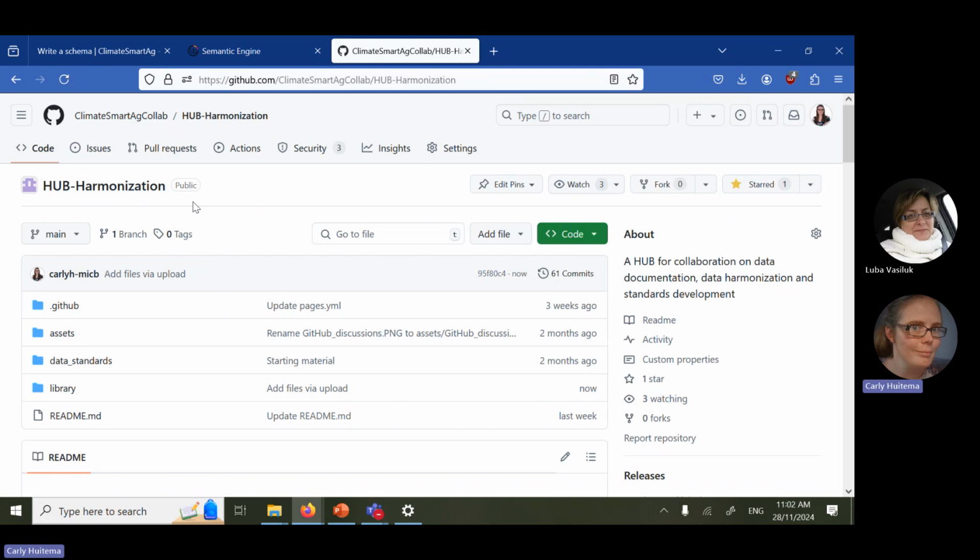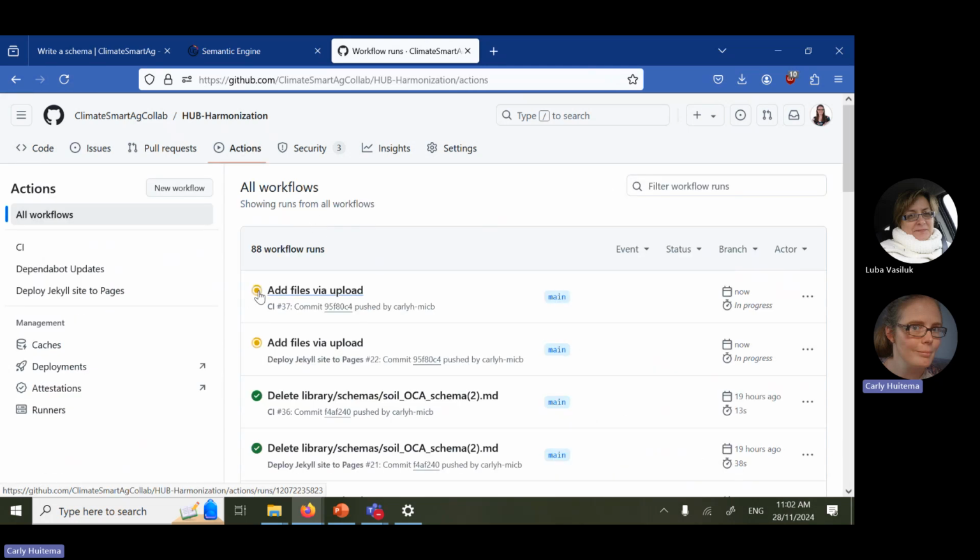So now, if you are interested, I can't show it to you right away because what happens is GitHub in the background spins up a virtual machine, interprets the markdown, turns it into HTML, stuffs it into another folder, and then serves that as a web page. So right now, if you click and you're like, oh, my library schema, I just added it, it's not there. It's because this workflow is running.